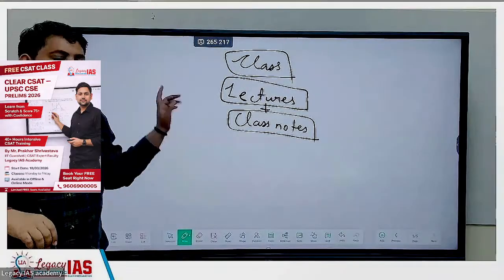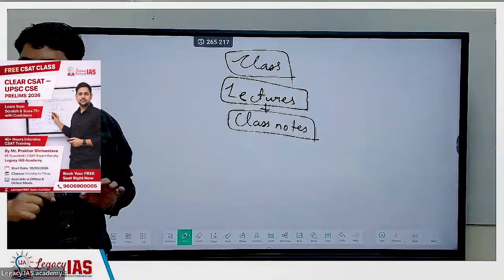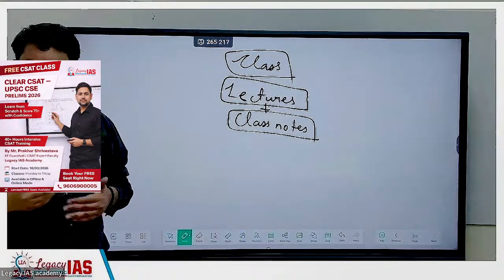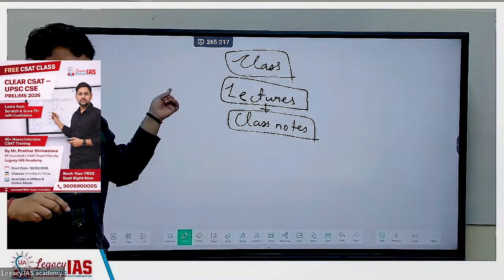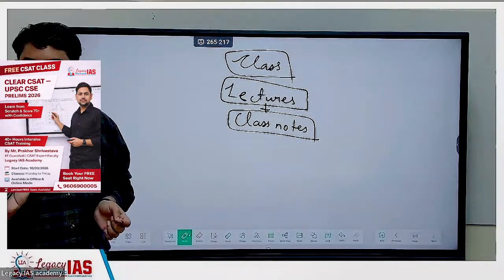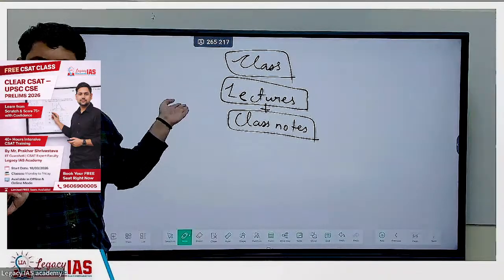Slides would only have questions in them. I have not written anything in slides that will be provided to you. There is not much theory that needs to be provided anyway. Whatever theory is there, I'll write on the board or I'll dictate. That you note down in your copy only. Questions would appear on your screen from PDFs.